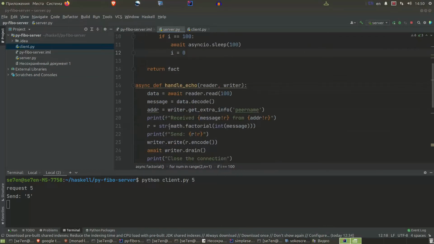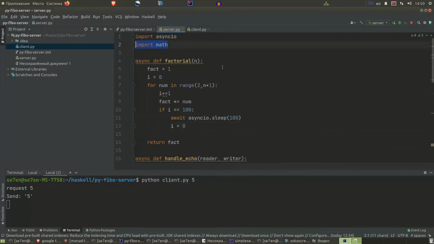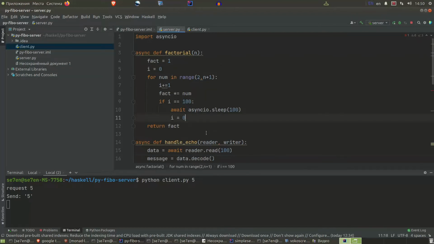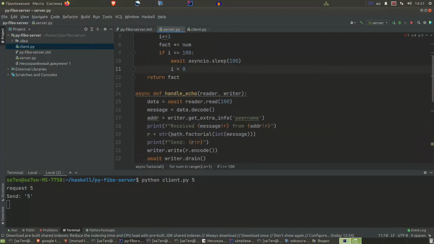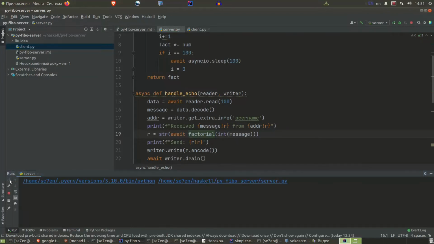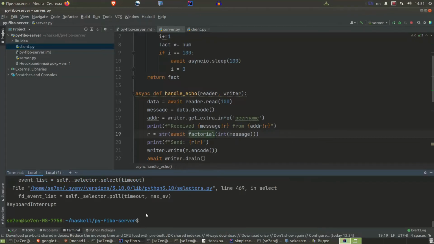Let's change our standard factorial. We don't need it anymore. We rewrite it and we need to await it here. So what will happen now? Let's kill our clients and restart our server. We can see that it's serving, and let's check the clients.